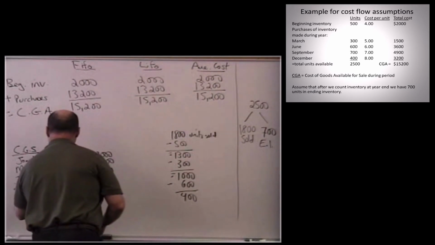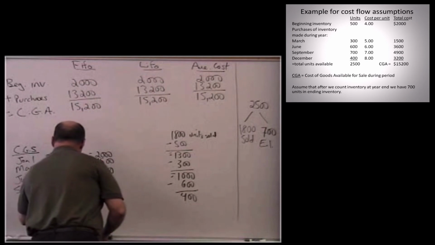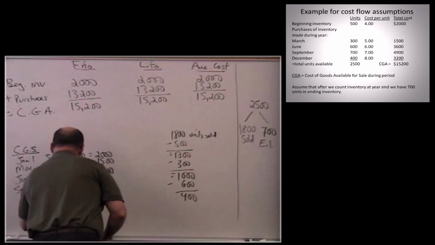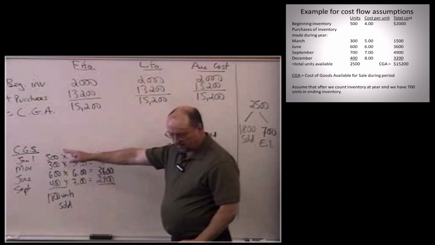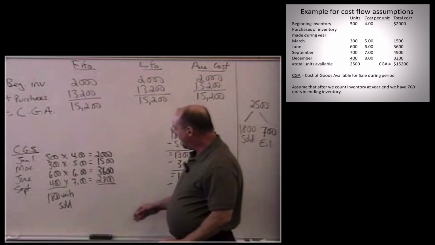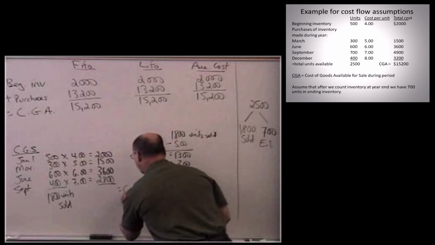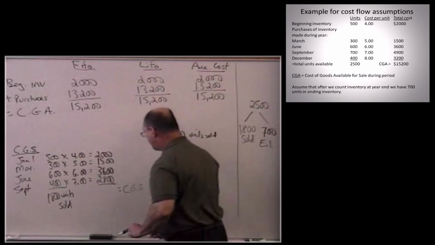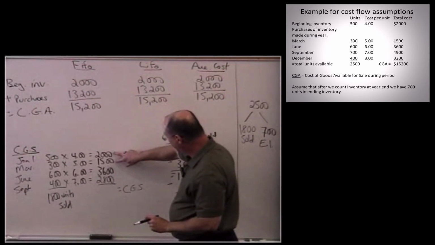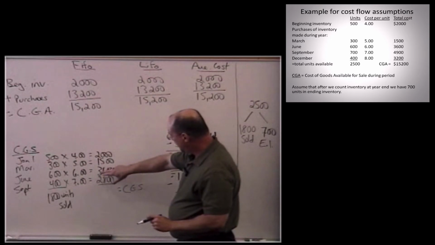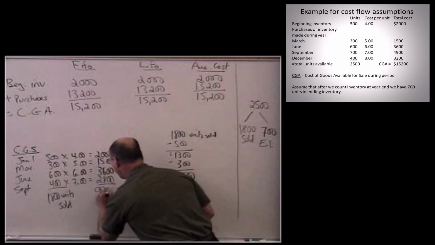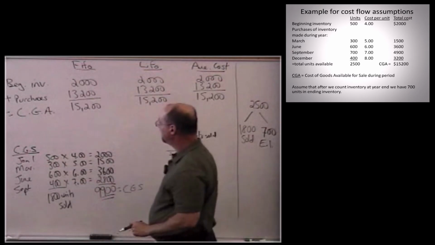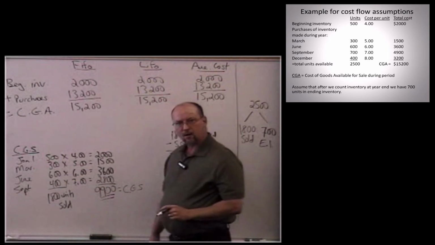And look, here is my 1,800 units sold. I know I'm blocking your view. Here's the 1,800 units sold. Okay, and now I have to figure out, this is my cost of goods sold right here, COGS. All right, so we got, what, 35, 65, 71, 79, 9,900. There's my cost of goods sold.